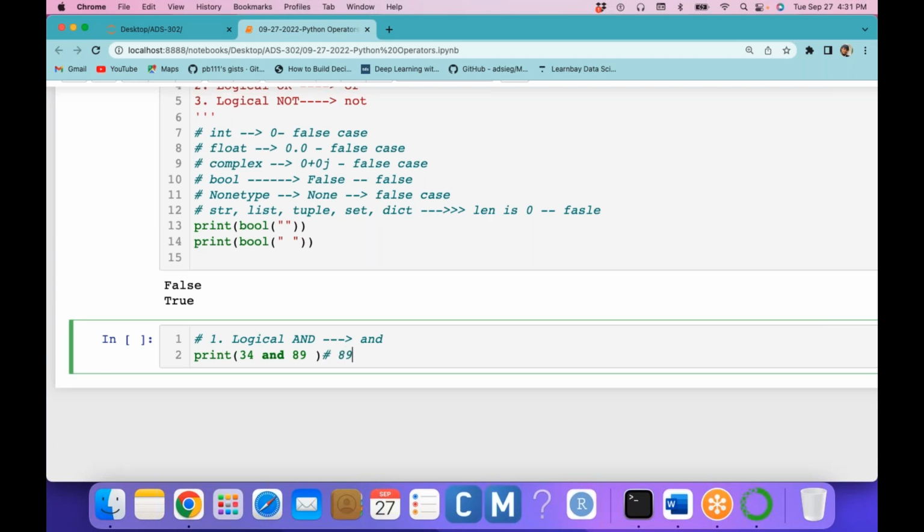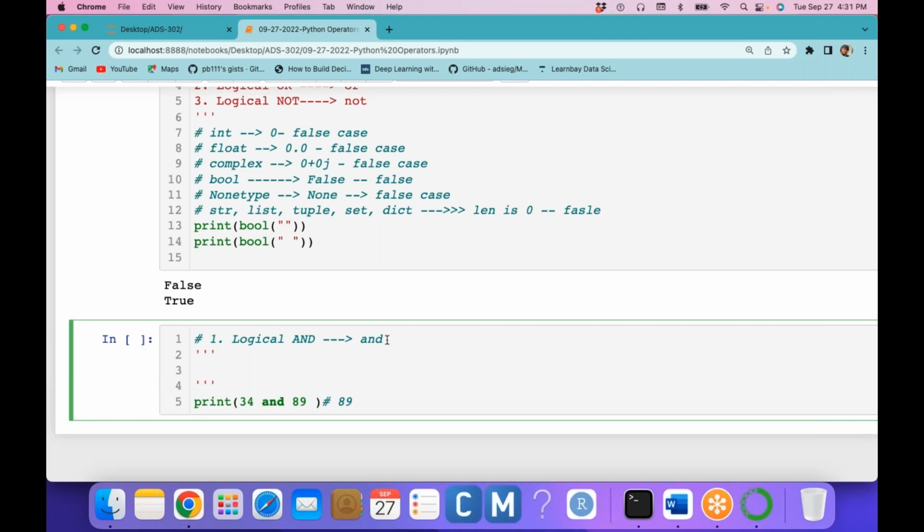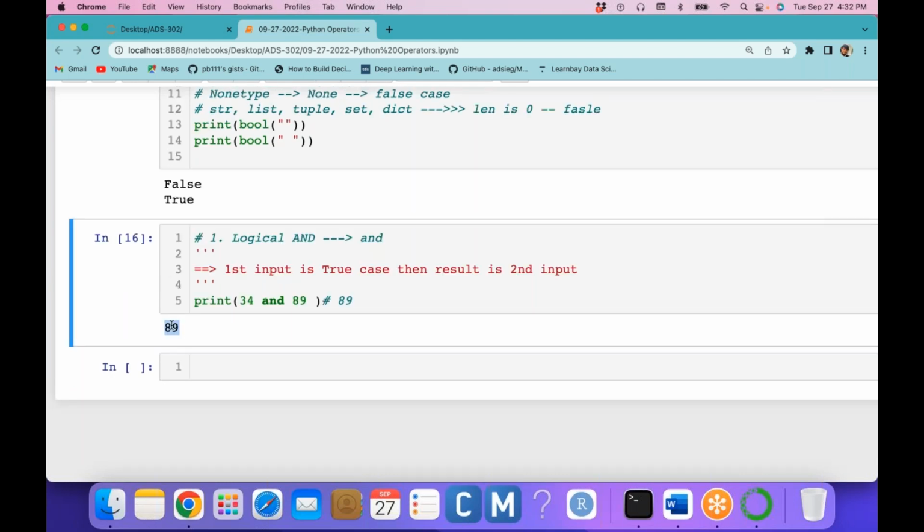So the logic for the AND operation is: the first input is strictly checked by the AND keyword. If the first input is a true case, then the result is the second input.